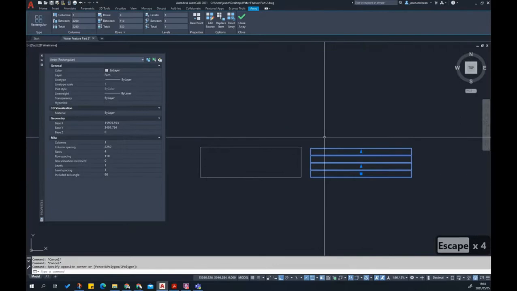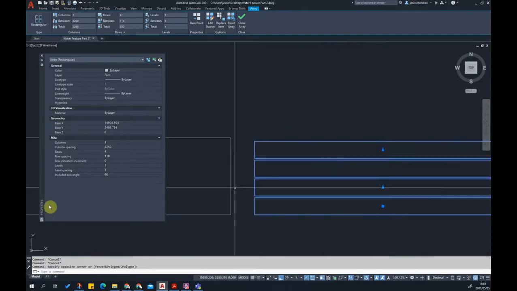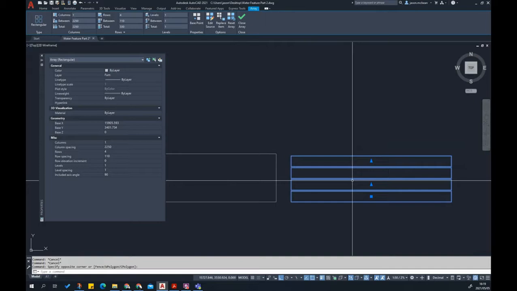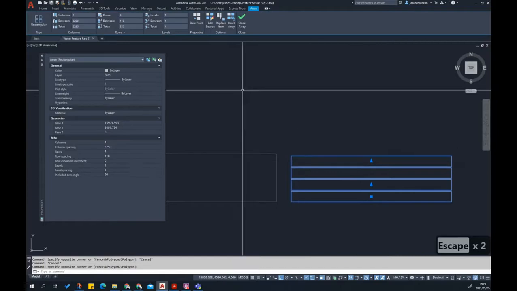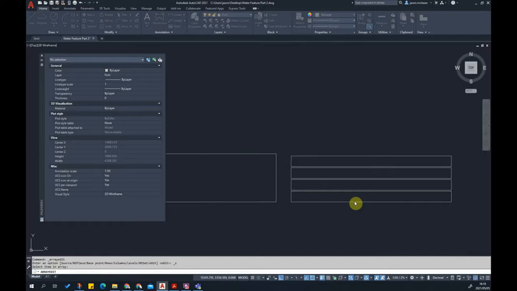So what I'm going to do, I'm going to make these planks a little smaller. So let me just go and edit the source object. You can select the source.